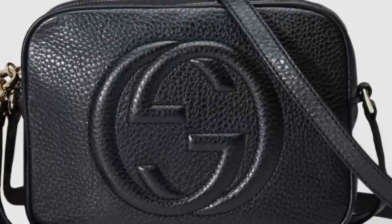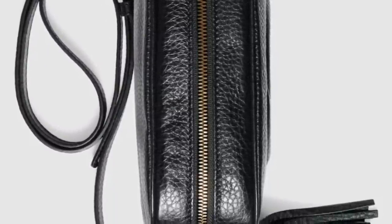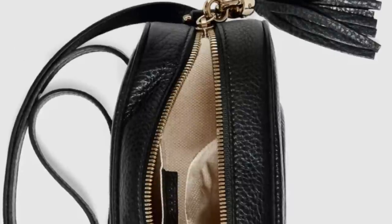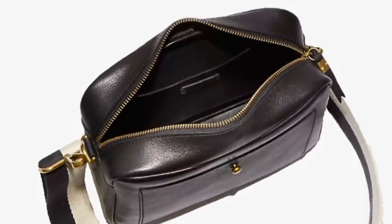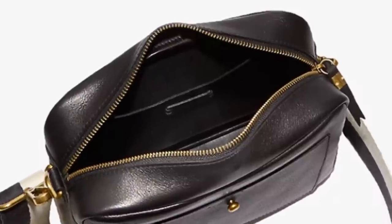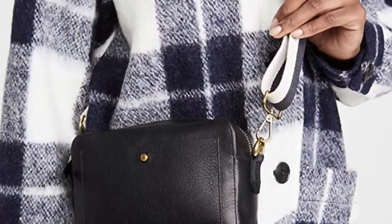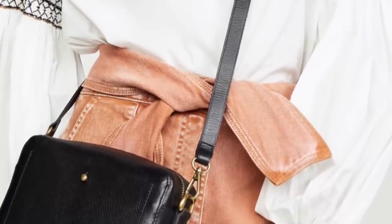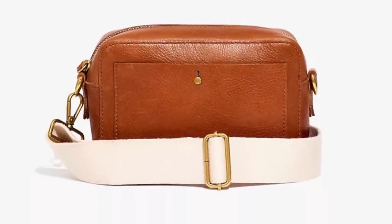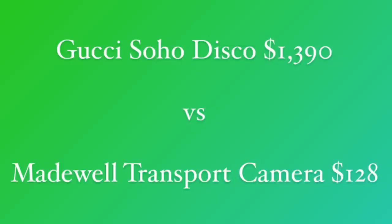The last bag on my list is the Gucci Soho Disco. Very popular still because it has a classic camera bag style with a nice silhouette, zipper closure, and a crossbody strap with a little tassel. It retails for $1,390. So here is a much more affordable alternative from Madewell — a classic camera bag style just like the Gucci. It's got a pocket on the outside, a removable and adjustable strap, and looks very lightweight. You can interchange it and put on different straps, like a leather one or even a chain strap. I own one of their bags and the vegetable-tanned leather patinas beautifully over time and is quite durable. The small size will fit all your daily essentials. Huge price difference once again.